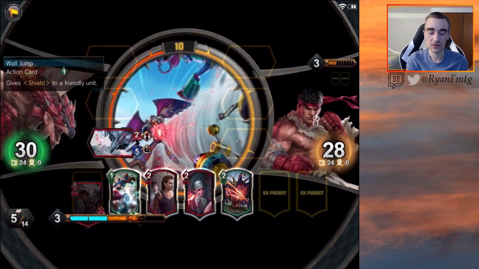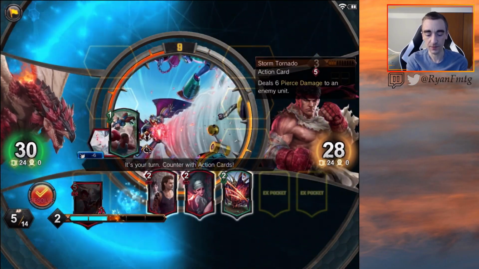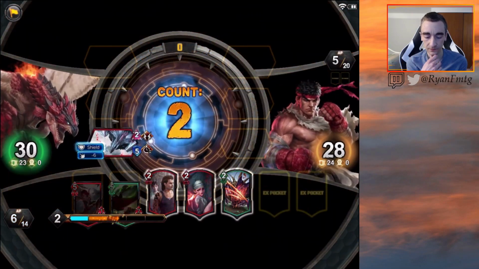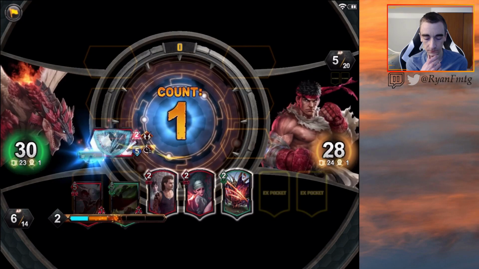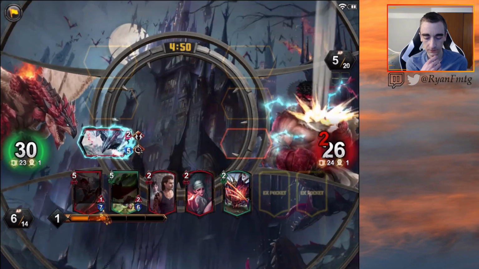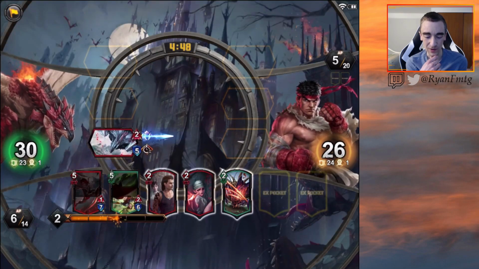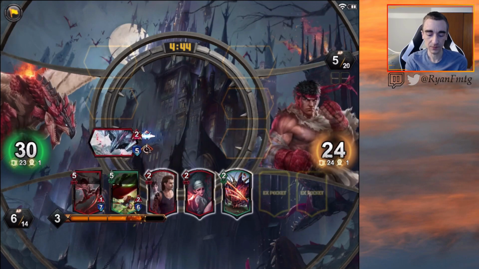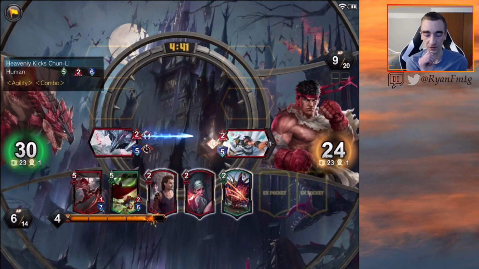And I really like wall jump, especially against Ryu. Yet again, I didn't want to do wall jump first, so now we can wall jump and hopefully nix that Storm Tornado. I think we just gotta wait. Let this get some damage in, and then just play Heavenly Kicks Chun-Li.